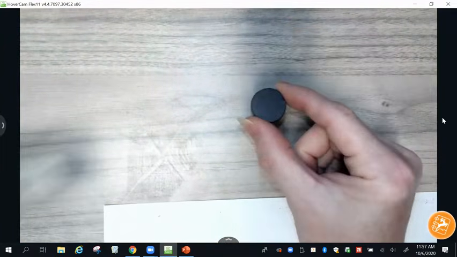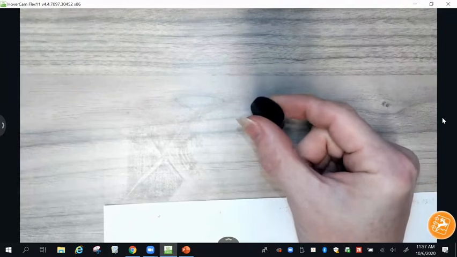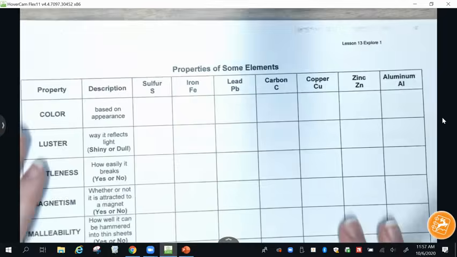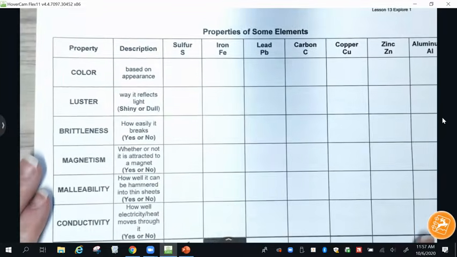Okay. And also, we're going to be using a magnet. So I have 2 magnets, but I like the little one. The little one's easier. Okay. So here we go. We are going to start.